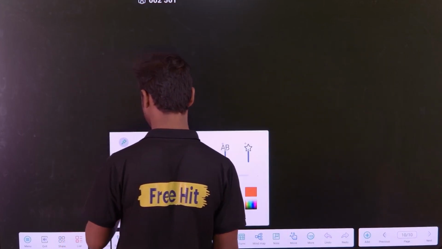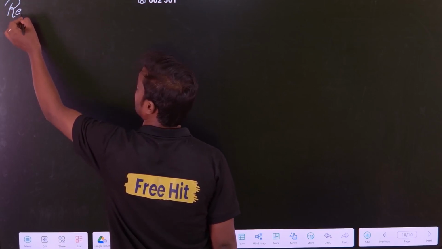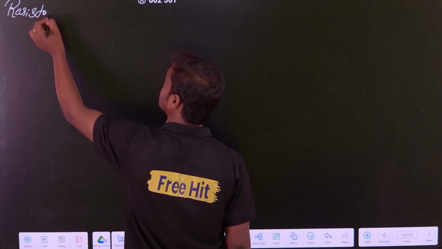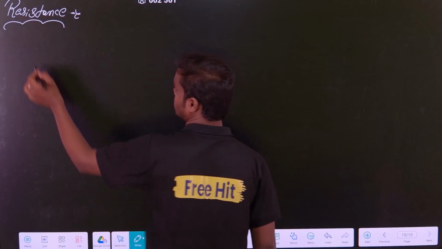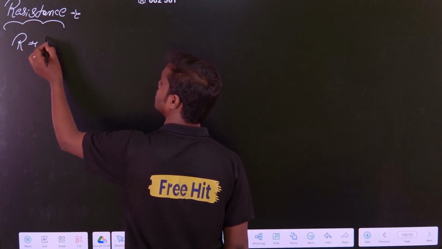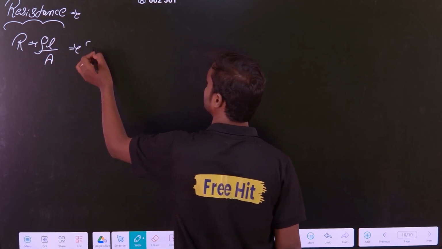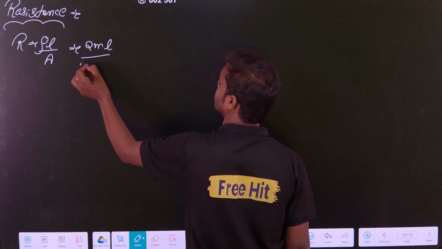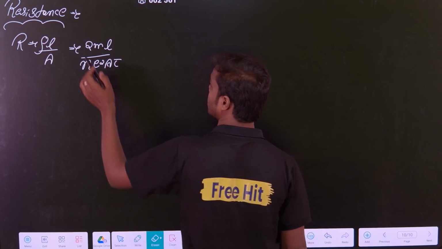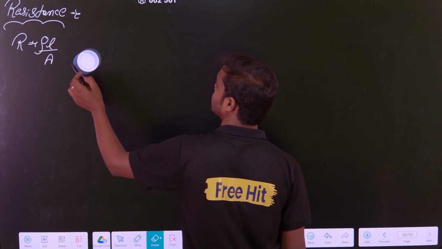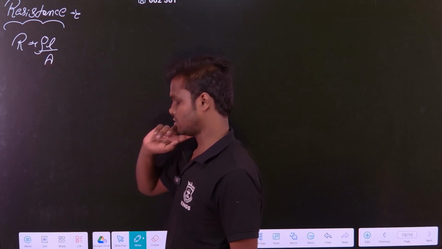Our first concept in this class is resistance. Now the thing is, what is resistance? Basically we know that resistance is nothing but ρL/A, or if I write the exact formula, that is 2ml divided by Ne²eτ. That is the exact formula, but we don't need this formula. Generally we do the calculation by using ρL/A.